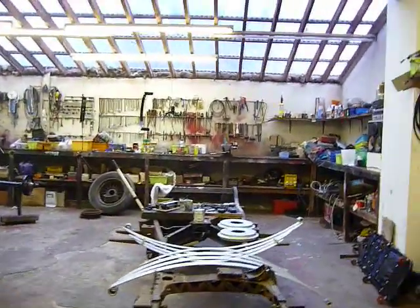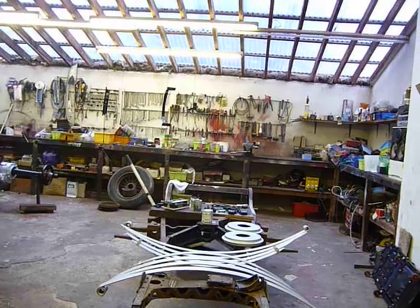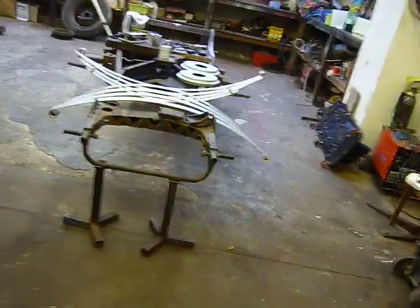Just gone 6 o'clock, Sunday, the 18th of September. And of course, winter is drawing on and the nights are getting shorter, unfortunately. Anyway, new Christmas project, Automan Christmas project.